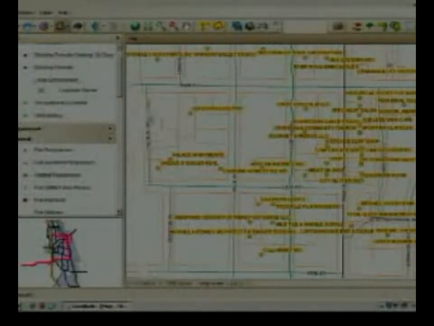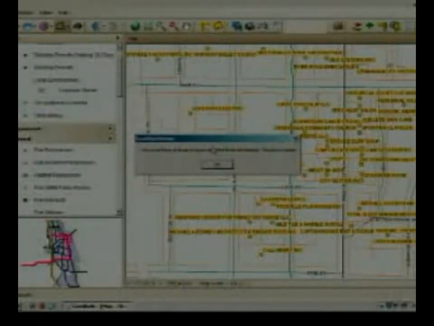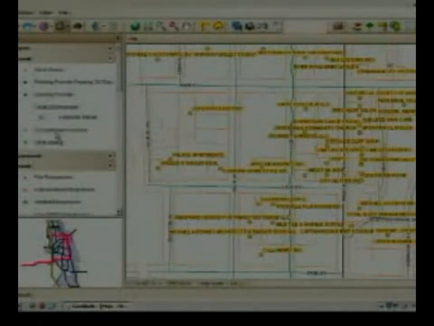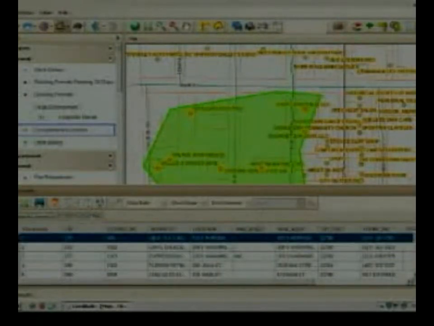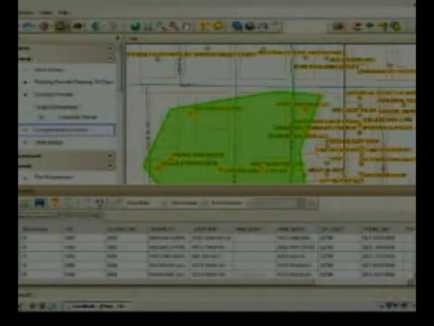We can select either by polygon, by circle, rectangle, a predetermined amount of occupational license or businesses, I should say. Those items will appear at the bottom, and we can also run a report against those items.